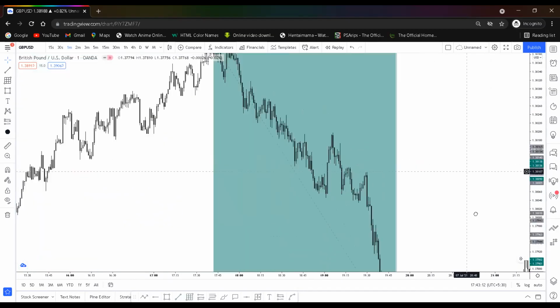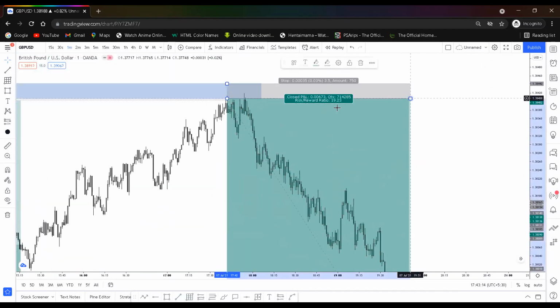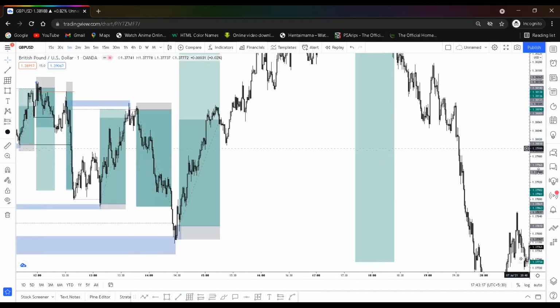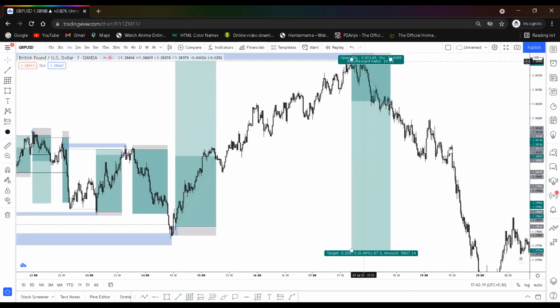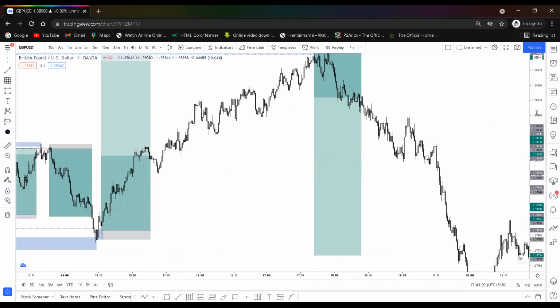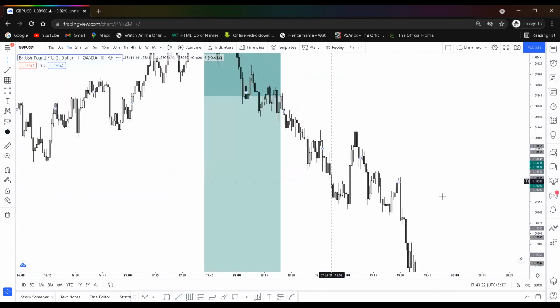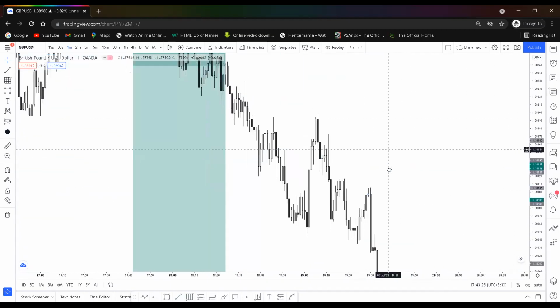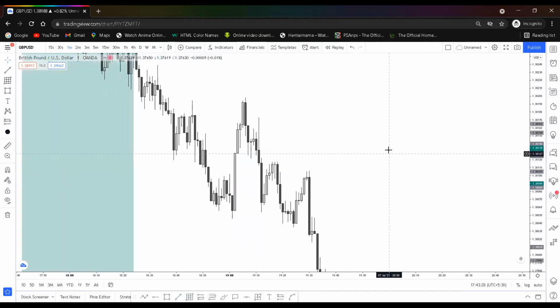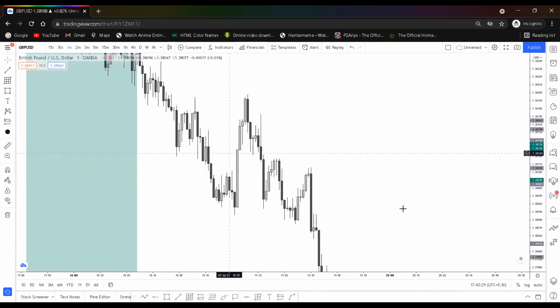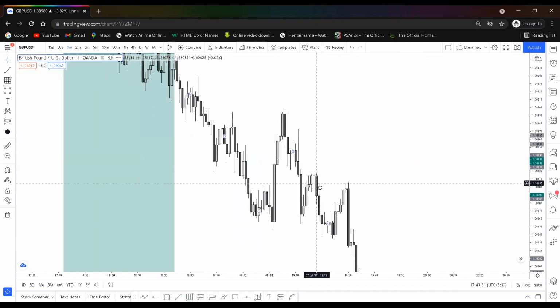But I'll do this too if I could not enter from up here. I'm stingy, so I need to get in this. So what I do is I go to a second time frame and then I look for that same thing I told you.